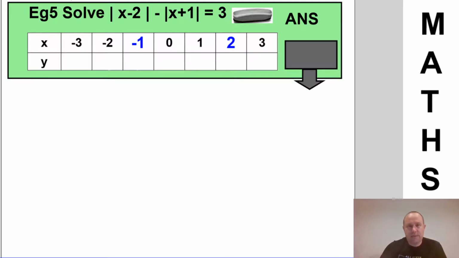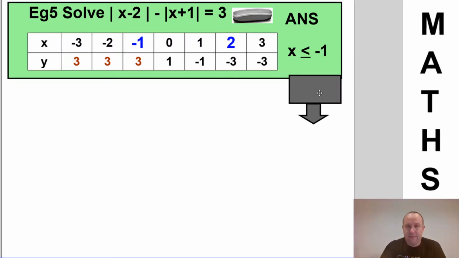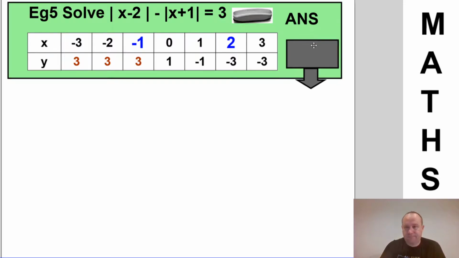Alright, if you filled this in, what you should have noticed is these were the numbers that we had. Now this time I want when it equals 3. Notice it's all these numbers. So notice it's to the left of this key number. This is why I like to do this in a different color as well, to try and highlight that it's going to be something to do with this number here. So it's all the numbers to the left of -1, or what we're really saying is when is it less than or equal to, because obviously we can have -1 for this question. And that really covers all the examples.